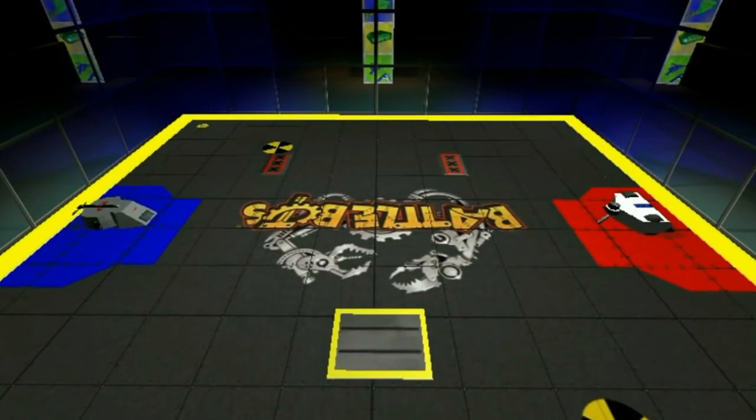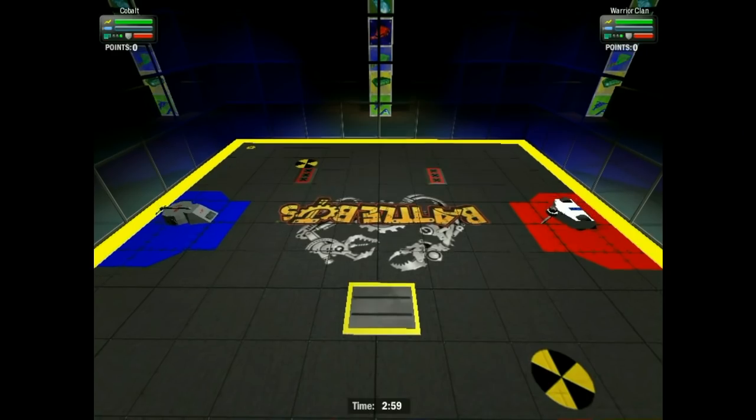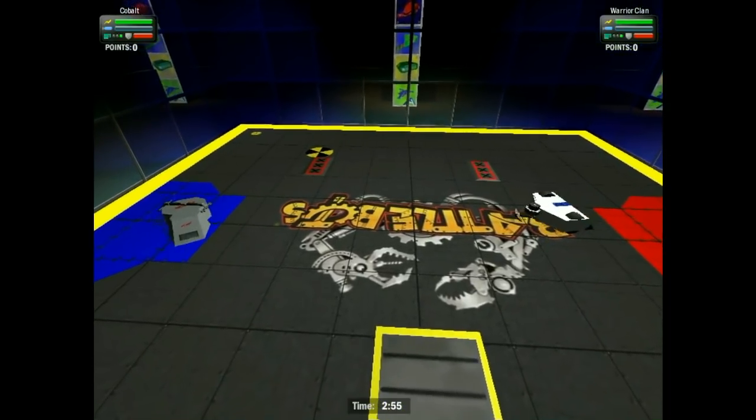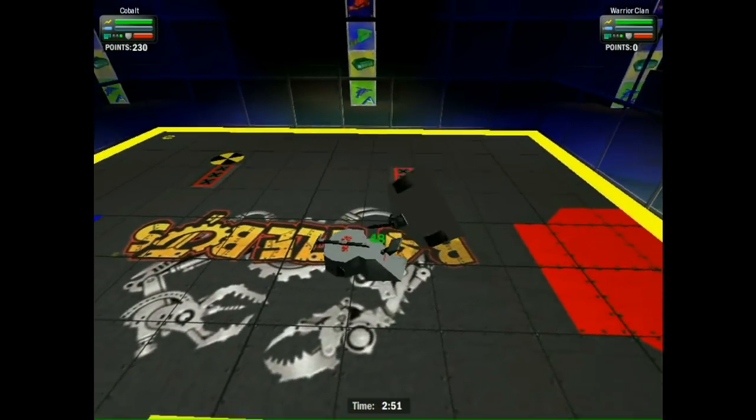We are just about set for this matchup. As Coleslaw destroys the toilet, Samitha will be taking his place. The box is locked, the lights are on, it's robot fighting time! Cobalt versus Warrior Clan. A couple spinners in the arena, but a flipper as well. Might not matter against the invertible Cobalt.